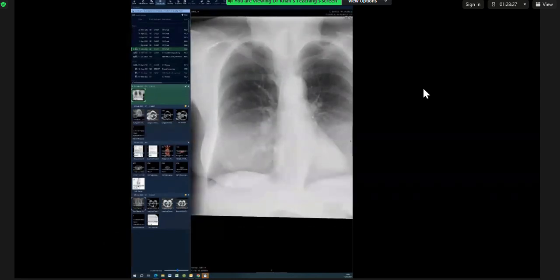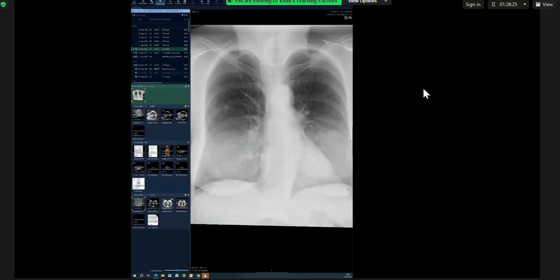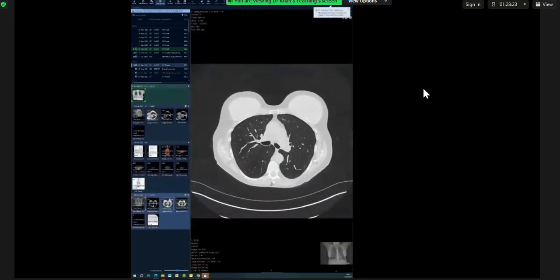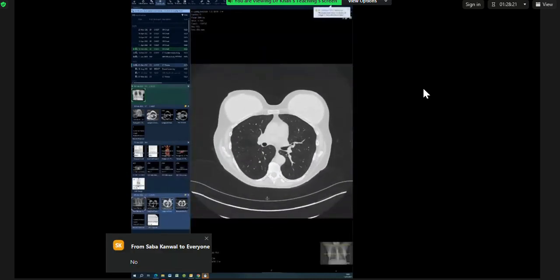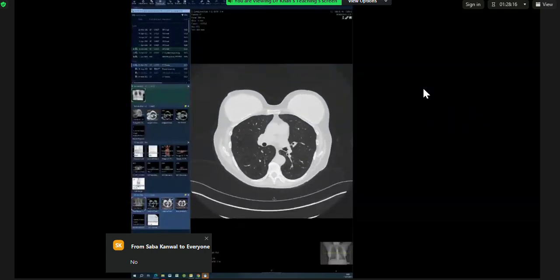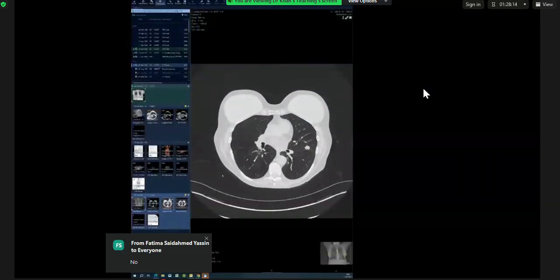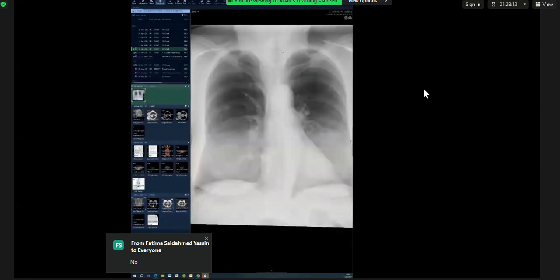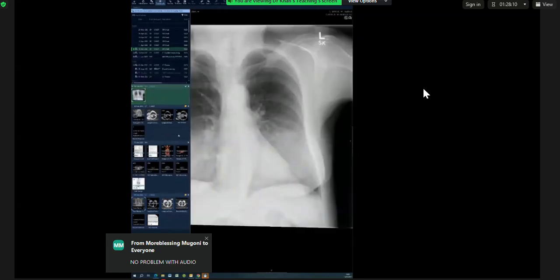I think this was picked originally as well, but the CT gets confusing because the nodule's on the right. So that's the nodule you're looking at. And this, you didn't even see on this X-ray. Even if you go back, I still can't see it. So the bigger cancer was actually hidden.